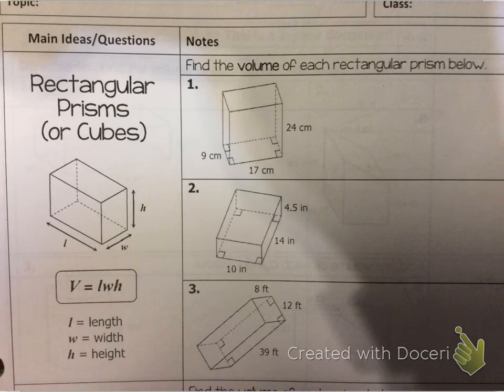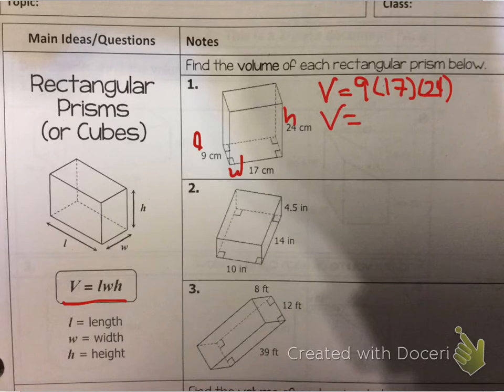Okay, volume is real easy. All you have to do is multiply all three numbers for a rectangular prism or cube. So here, all I have to do is say 9 times 17 times 24. You don't necessarily have to identify the length, the width, and the height, but you can. On a test, I would more than likely have you do one prism and give me the lateral area, the surface area, and then the volume. So basically one drawing, three different answers.